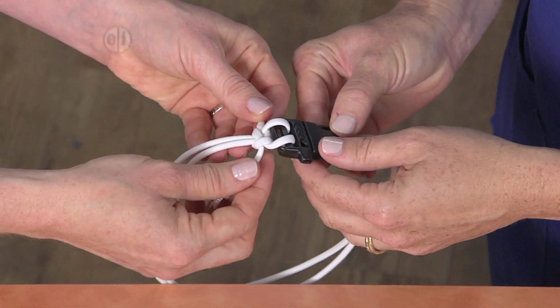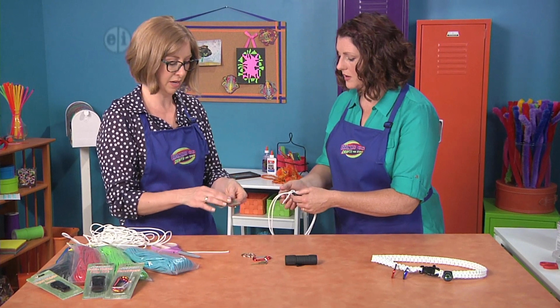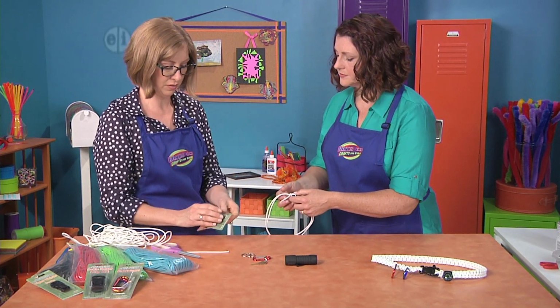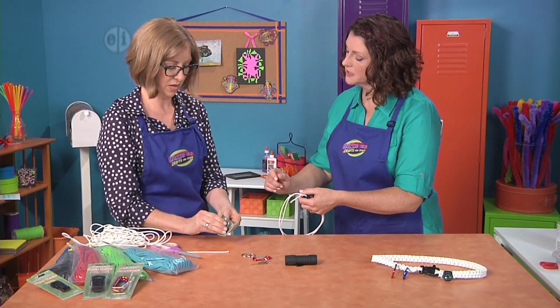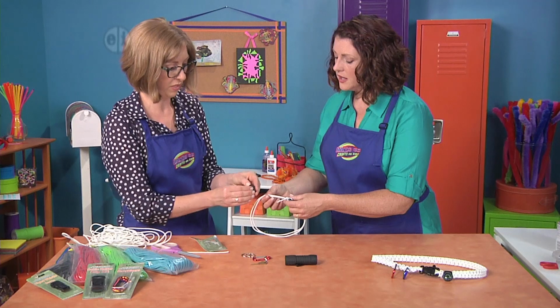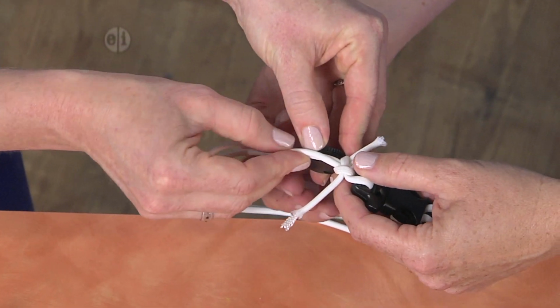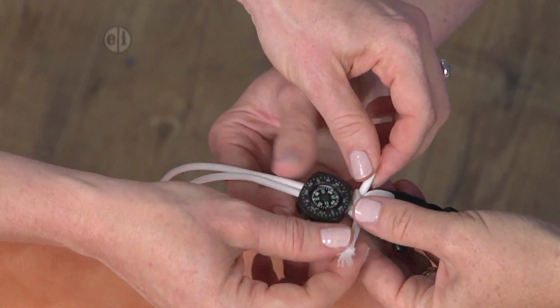Now here's a really perfect place for clipping on your compass. So if you wanted to add a compass here, you can just slide this onto your cords. What kind of mechanism does it have, do you have to tie it on or does it just slide on? Nope, it just clips over the cords. So it has this little back on it that opens up, and you can just slide it over. Since we'll have a little bit of exposed cord here at the end of the belt, it's a perfect way to cover that up. Oh, that's really cool.